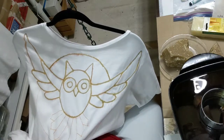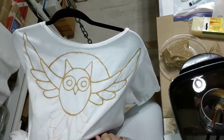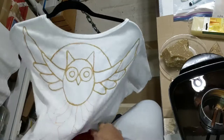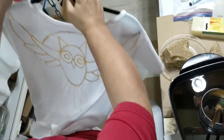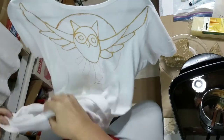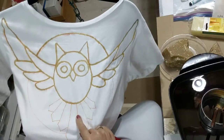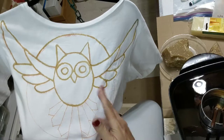Batik is such a fascinating process. It's really different than anything else out there. It's really cool. I also paint on silk, and it's kind of the same. Some people will call it batik on silk.